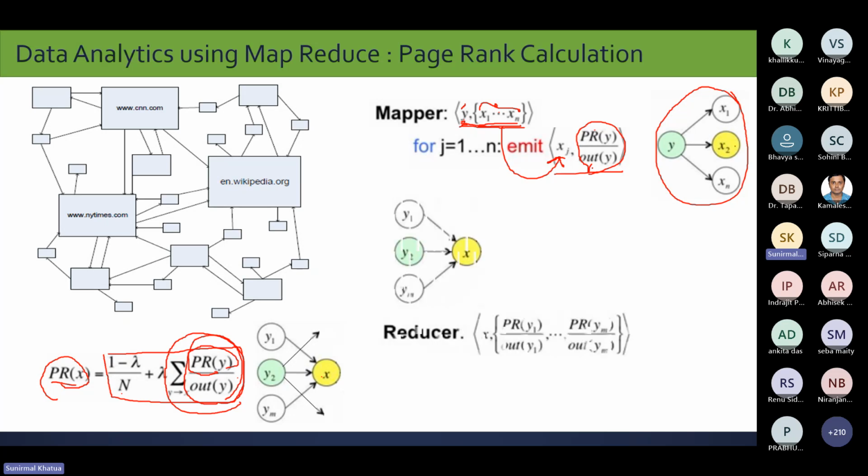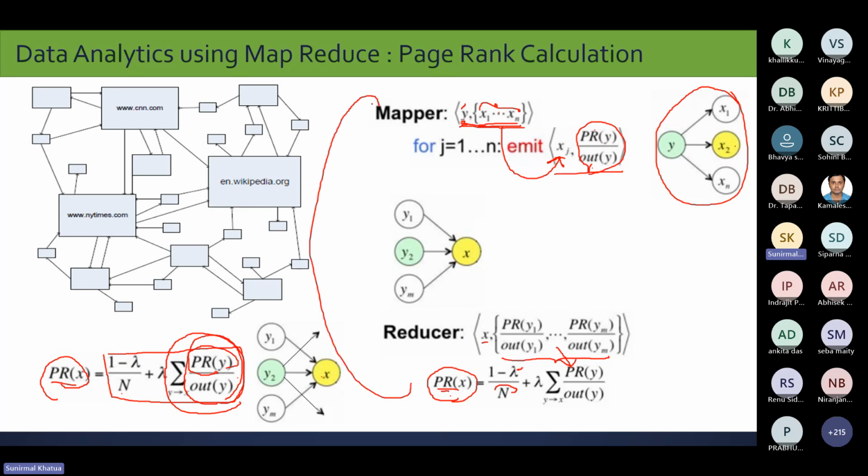Obviously after shuffling, a node x will get this x as a key, and all the values where there is a page rank will come. That is done by the shuffling part. Once the reducer gets this, it recalculates the page rank of x, because it already has those values. So it will use these values as the sum function, and it knows the total n and the parameter lambda. So easily it can find the updated page rank of x. Previously it was a page rank, now this page rank is updated. Now since the page rank is updated, again in the next iteration of the loop, it will be sent to the mapper and reducer, and that goes on continuously.